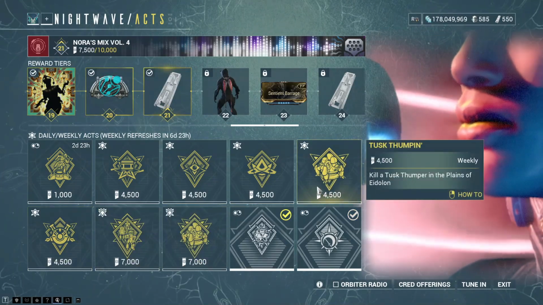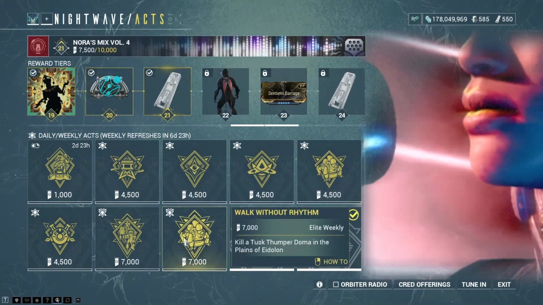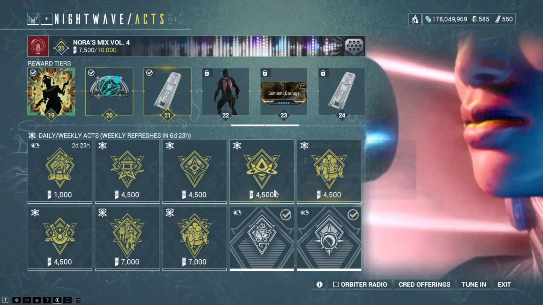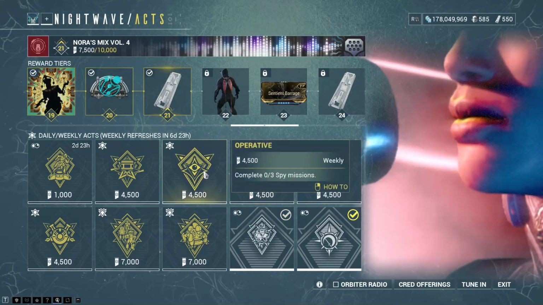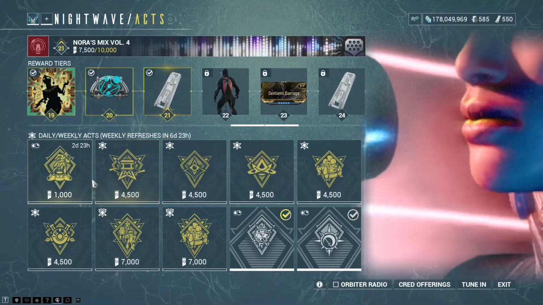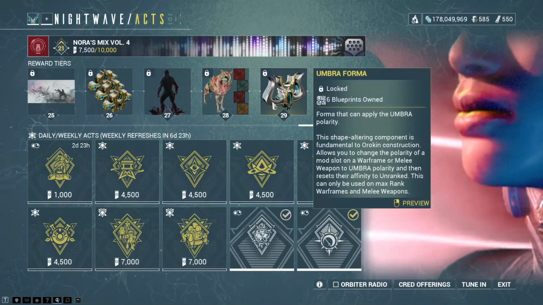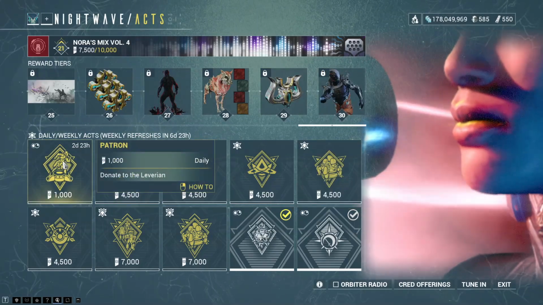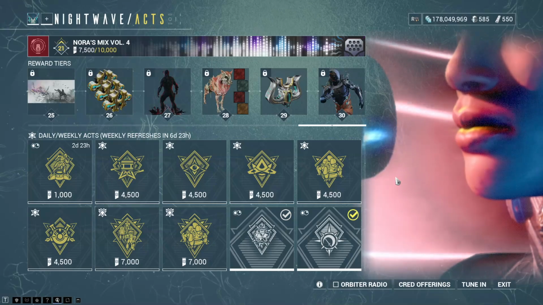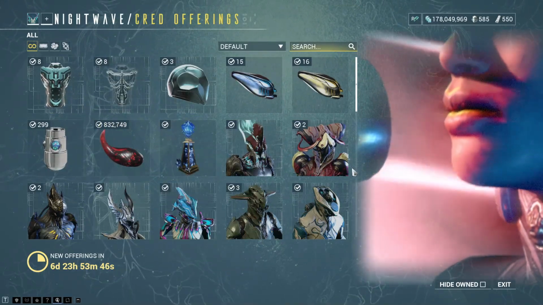Kill a Tusk Thumper in the Plains of Eidolon, that can be done on normal or just free roam. That one needs to be higher level to get the Doma Thumper to turn up. That's just a normal Thumper. Complete 5 scans for Cephalon Samaris, complete 3 spy missions, and find all caches and 3 sabotage missions. They're making this harder because we're getting towards Umbra Forma territory here. And of course I'm going to completely ignore that, because it's dailies and it changes every day and lasts for 3 days.